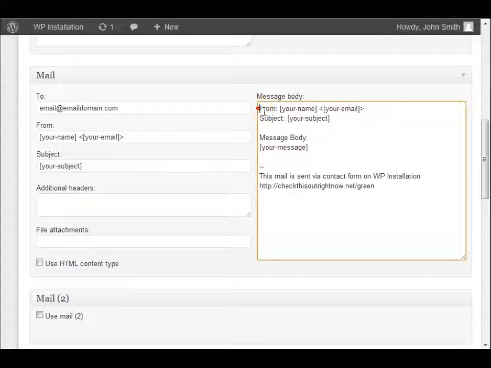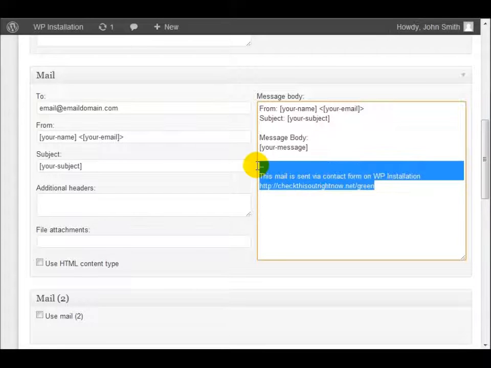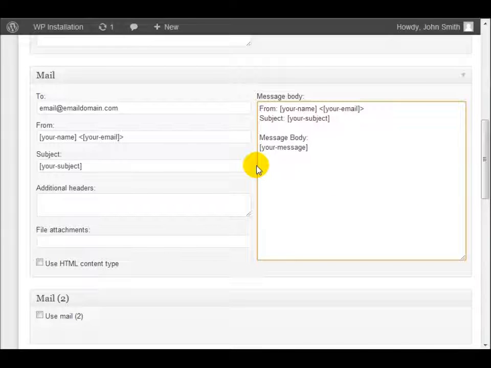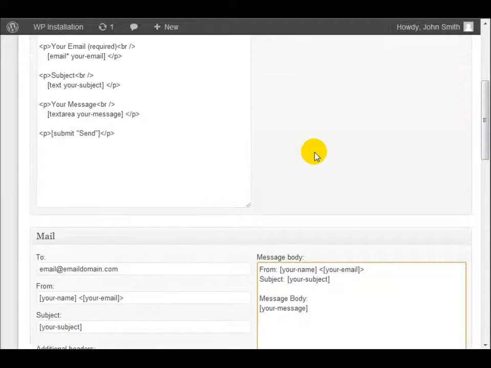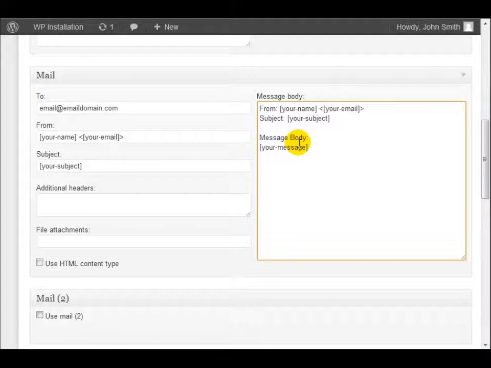And message body is basically the message that you're going to receive. So let's say you wanted something pretty simple. You got your from, you got your subject line, then you have your message body. And this is your message body, so you're going to receive all of this information, however you choose to do it.